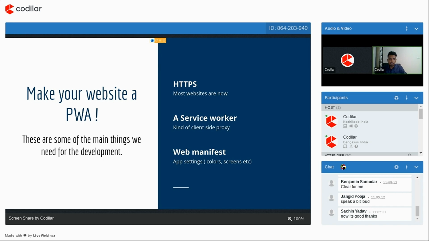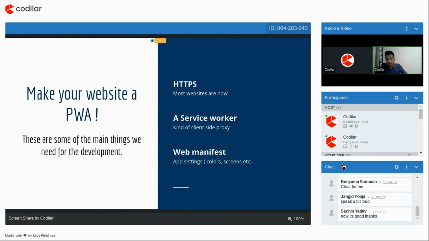Since we are talking about a web application, we are basically treating our website as an app that can be added to your home screen or app drawer. Once you call it an app, there are certain things you expect it to do.